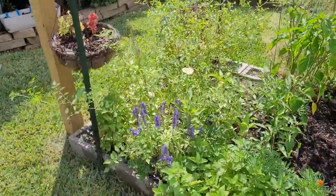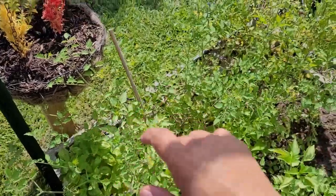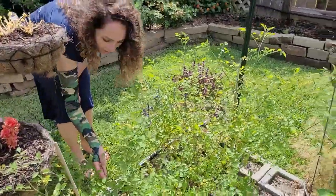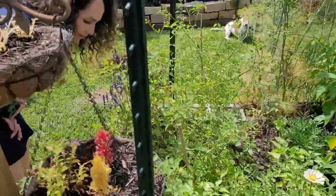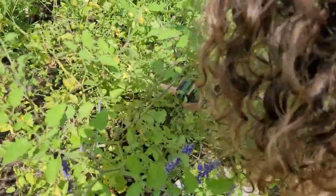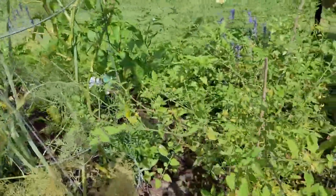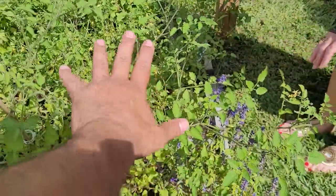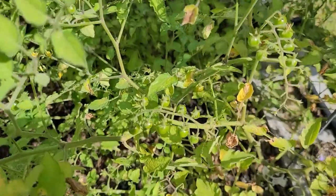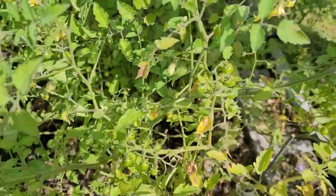Here we go — this entire plant is Star Bright, and then this entire plant over here is Moonlight. Do you see that one? Moonlight is this plant right here and it is huge. As you can see, Moonlight is putting on a lot of fruit — a lot of vegetables, a lot of tomatoes — and I've got them going everywhere.